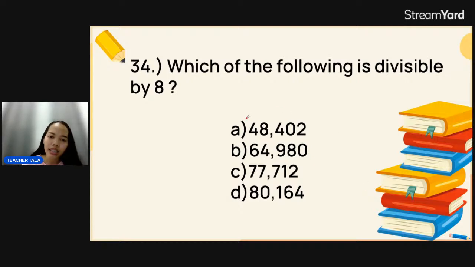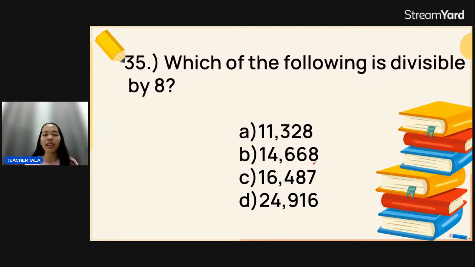So, again, okay. Nasaan yung divisible by 8 dito sa numbers na to? So, 402, that's 5. Pero si 2, hindi. 98, that's 1, 2, 16, 20, hindi. 712, that's 50, 60, 64, 8, 64, tapos 72. Oh, ito. 712, that's 8, 64, and 72. That's 9. So 712 is divisible by 8. Okay.